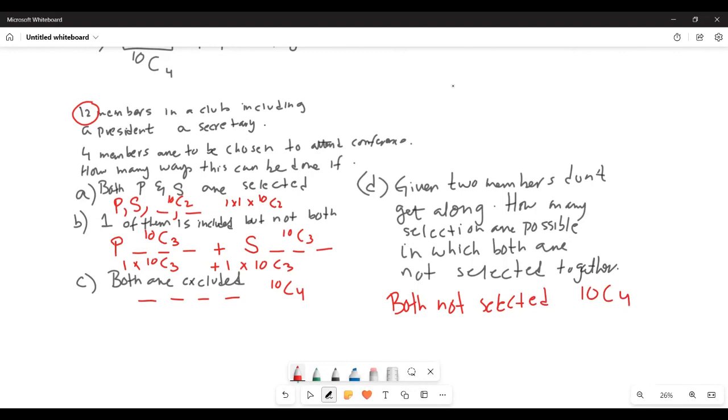Okay. Now let's include one of the persons. 1 is included. So he has 1 spot, or she has 1 spot, times 3 are left. Now from 12, 1 has come in, and we removed 1 because now that other person cannot be in this group, because the other person is in it. So 12 minus 2 is 10. So you have 10 contenders now for the 3 spots left. So 10C3.